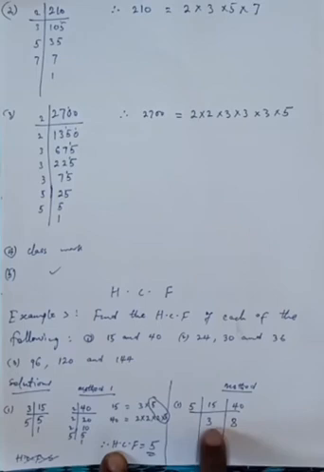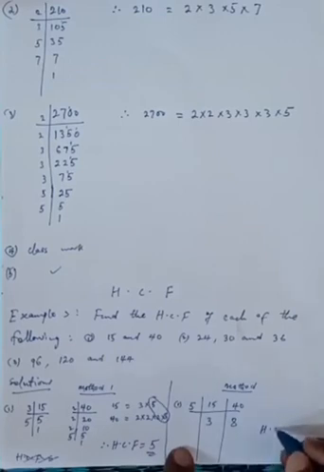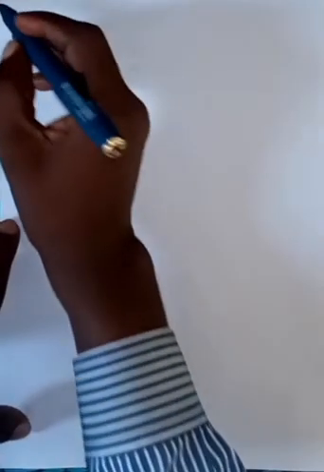Now when we consider the 2 numbers we have here, that is this 3 and 8, you can see that there is no number common to the 2. No number can divide this as well as this again. So it shows that we are done. In that case, we are going to say that the HCF here is equal to 5. Then the next one is our example 2. In number 2, what I have there is to find the HCF of 24, 30 and 36.